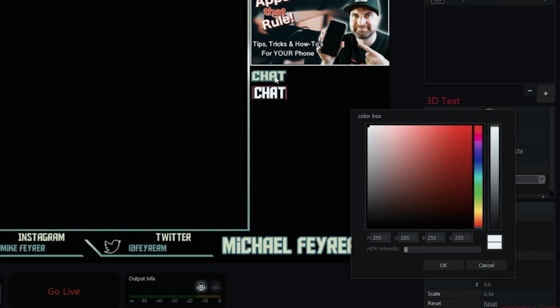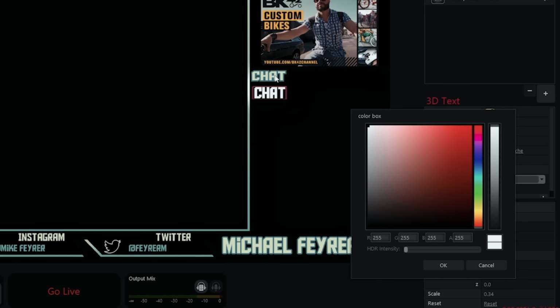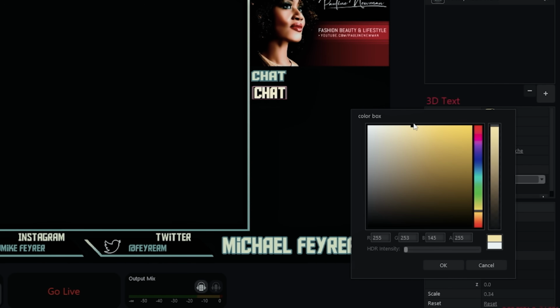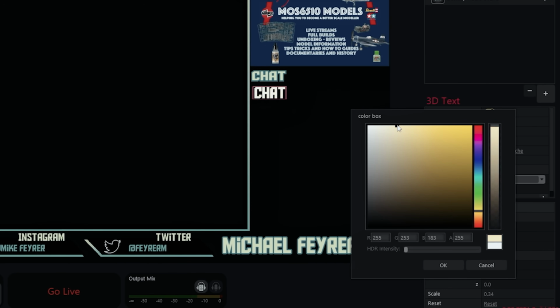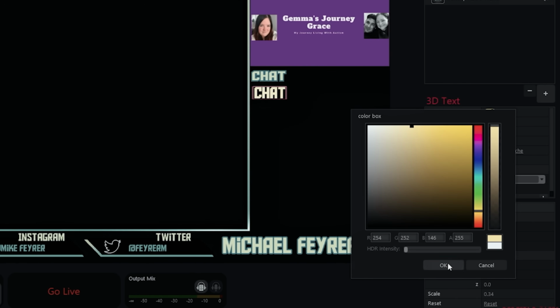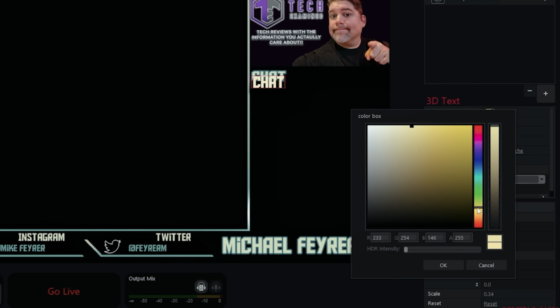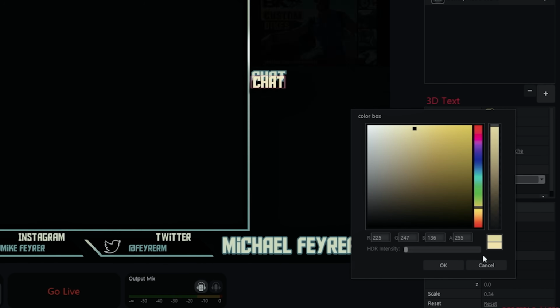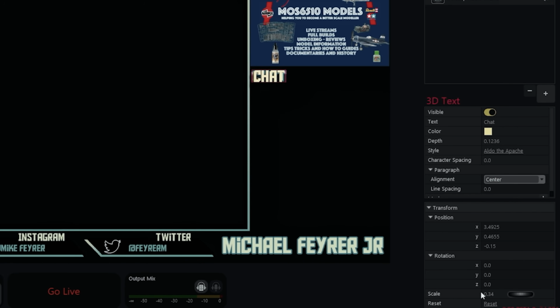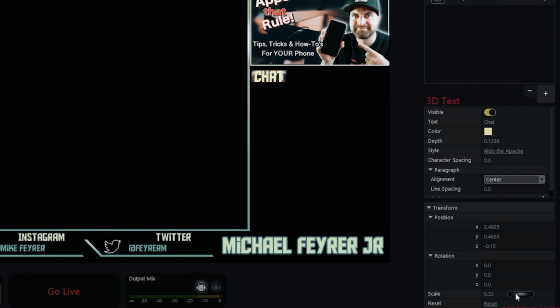It's kind of like a yellowish green. I know it's going to be tough to actually get that color perfect, but we'll try to get it as close as we possibly can. And I'm just going to select this yellow up here, and that's pretty yellow. Doesn't have the green characteristics, but a lot of that has to do with the fact that the other text is kind of outlined as well. Add a little bit more green to it, and that's about as good as it's going to get. And we'll just adjust the scale a little bit, get it to fit in here as best we can. And I think we're good.